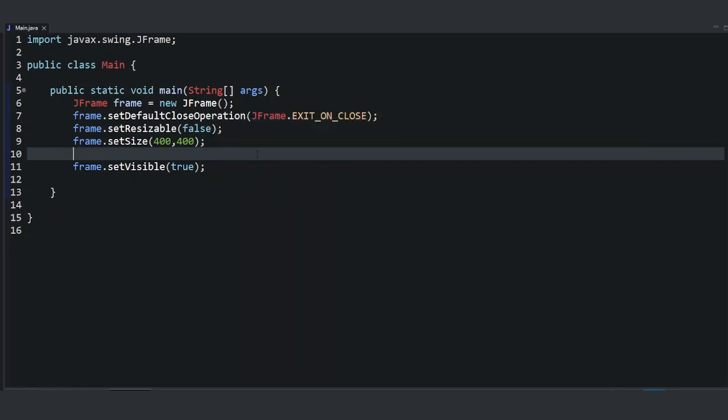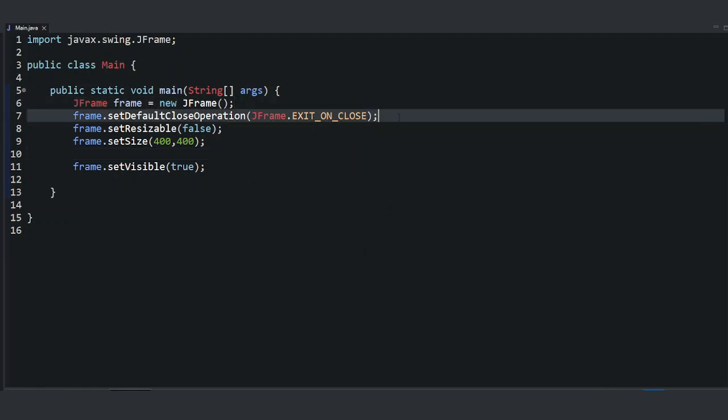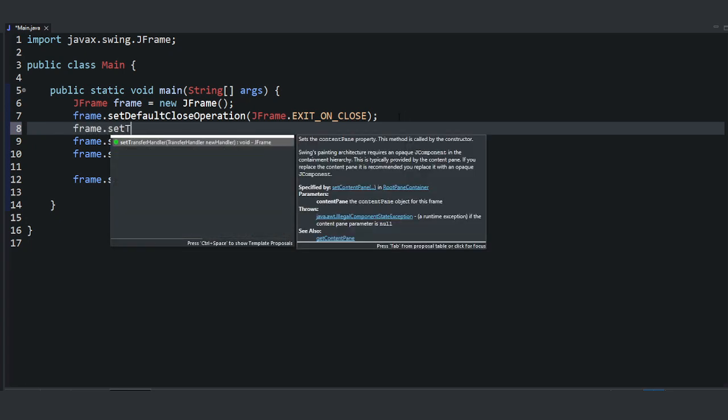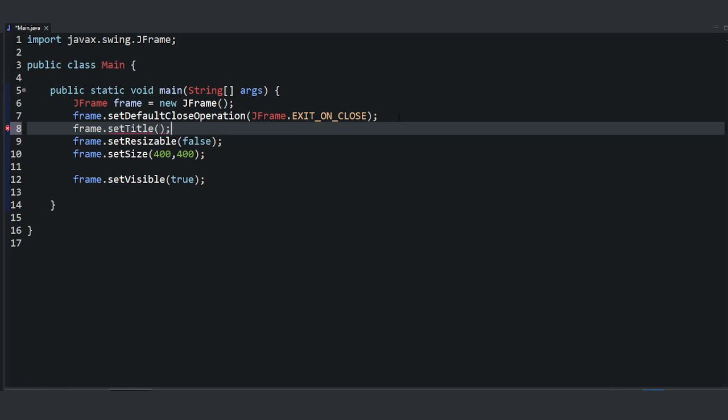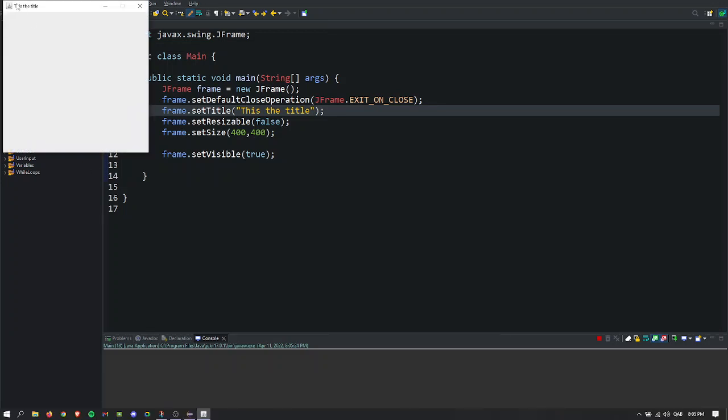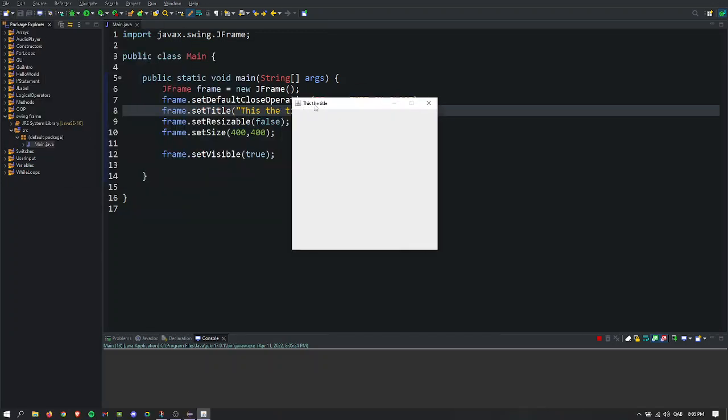What we will do for that is go here, frame.setTitle, and let's set this to some text like this is the title. So now when we run this, we can see that we have a title here.